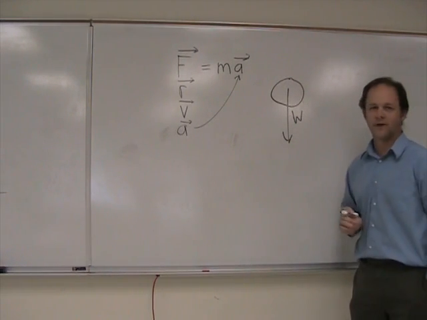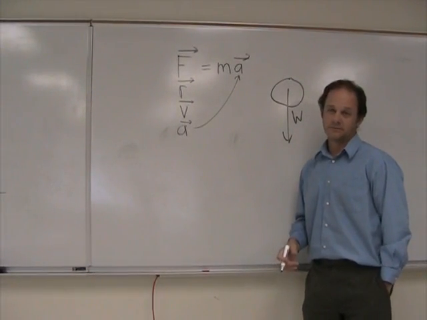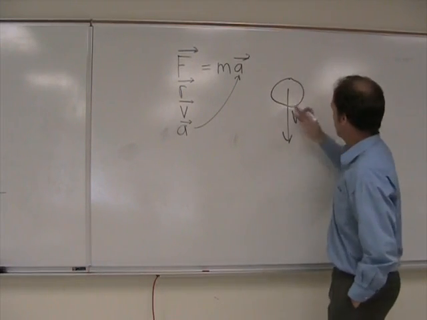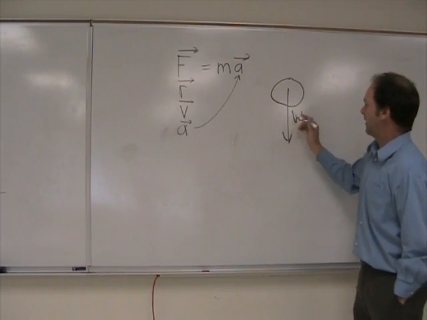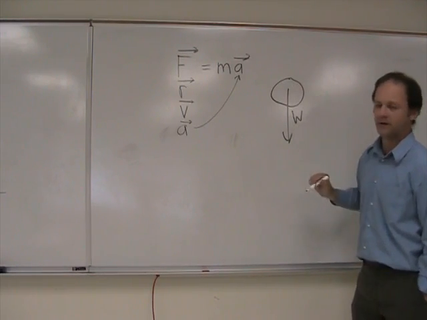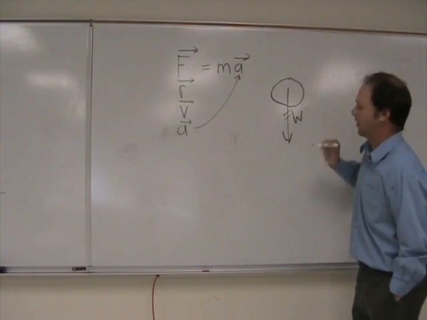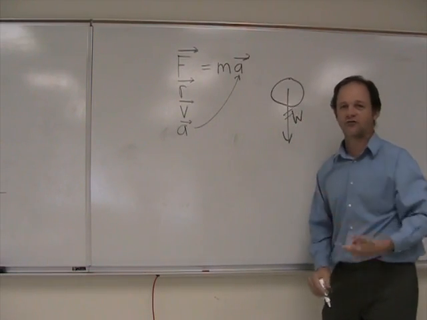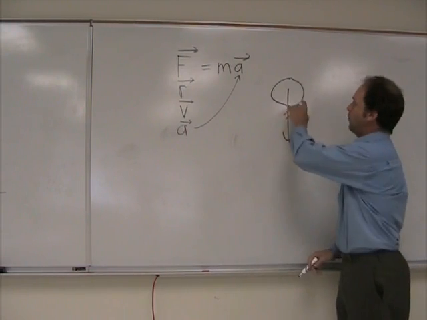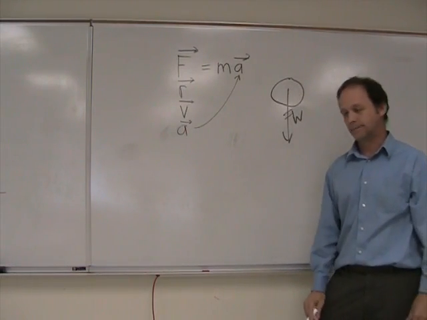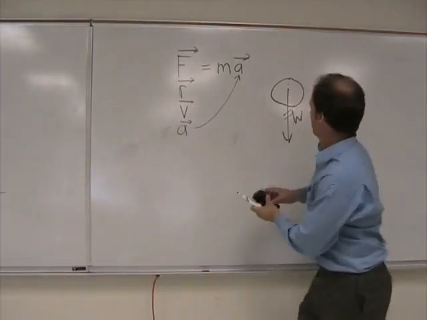And in this case, of course, you don't have to mark the vector. Weight is always a vector. Sometimes if we forget, weight is a force, force is always a vector. But in reality, the way we want to show weight, because it is not the weight on one particular spot, it is the weight or the resultant over everything, we're going to show it with a single, or a double hatch. That's going to let us know that the weight is distributed over the entire object. Let me erase that out, and then we'll come to some summary.